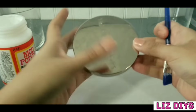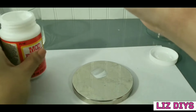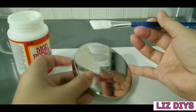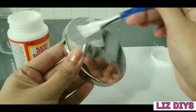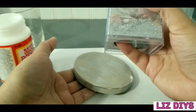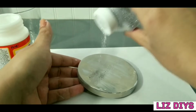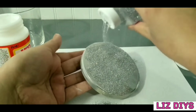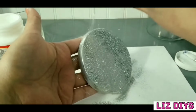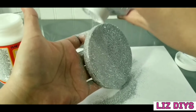I'm going to start out by putting some Mod Podge all over my lid. I'm going to be sprinkling some glitter on this. I'm going to be using this glitter that I bought at Walmart. It's silver glitter. And I'm just going to sprinkle it all over my lid. I did this to both of my lids. And I'm going to wait for them to dry.